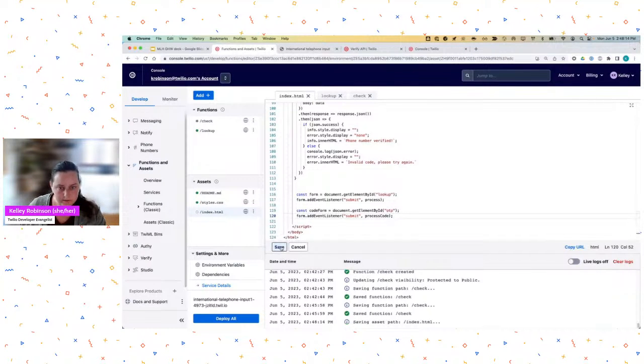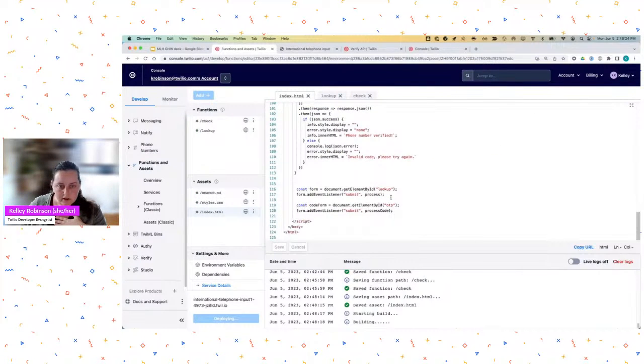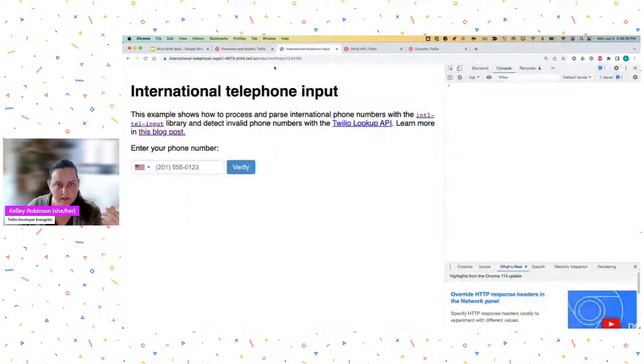All right, so let me go ahead and save this. If by some miracle I got all of these correct, then this should work when we try running this again. And if not, we will debug as needed. All right, let me make sure my live logs are turned back on. I don't like that those get turned off, but we'll see.